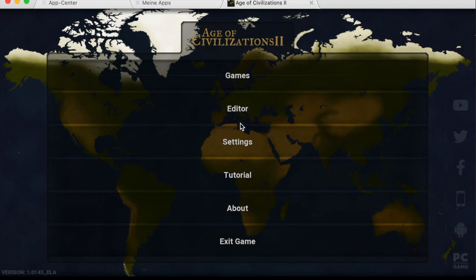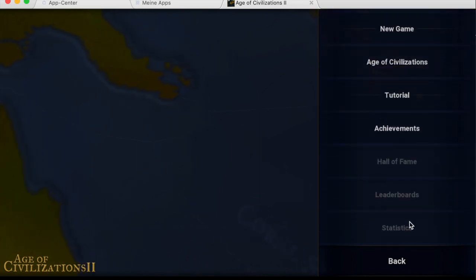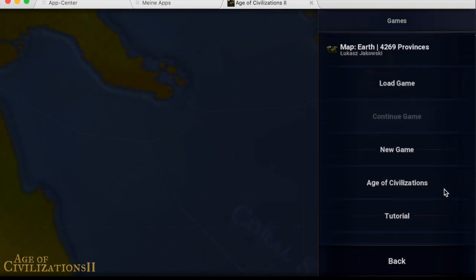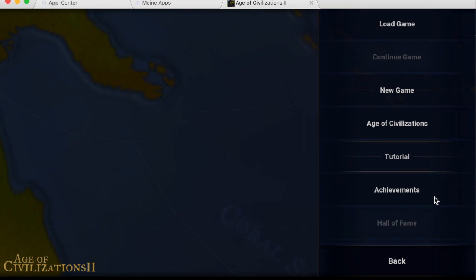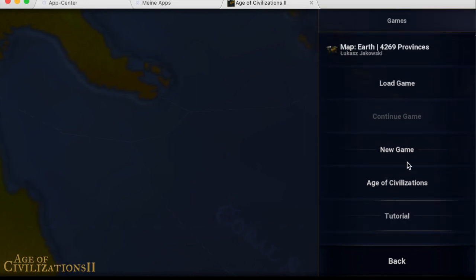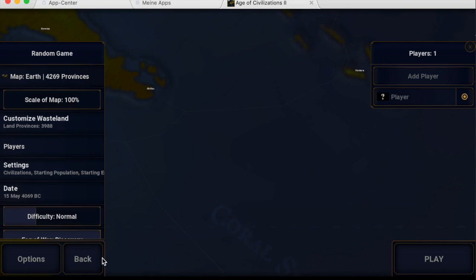Now, what this game is still missing is multiplayer, which is a little sad. But if you look at games, there's certain stuff you can do, like I said, just the normal game. You have certain kinds of statistics, which is quite cool. I like such stuff a lot. Obviously, there are achievements, a tutorial, which again we won't be doing. And you can choose a random game if you just choose Age of Civilization.